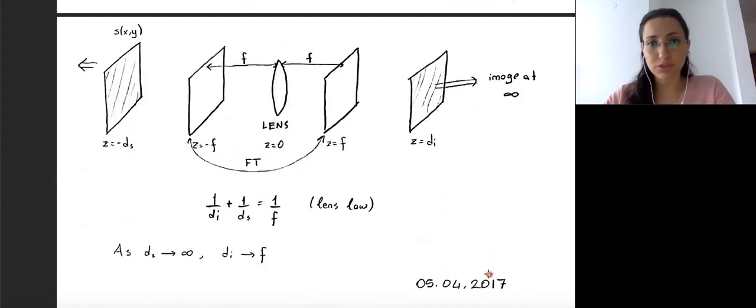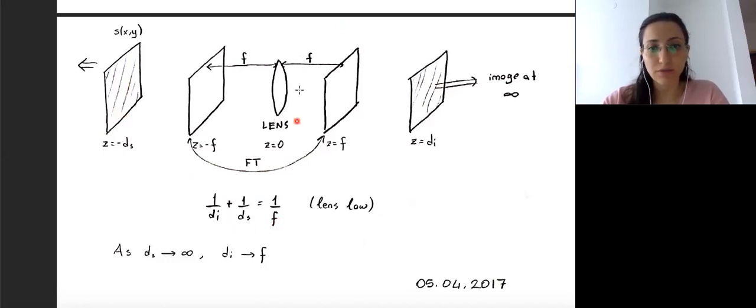This picture kind of summarizes what we learned about lenses. The first thing we learned about lenses, which was something we already knew from high school, is that if the imaging condition or the lens law is satisfied, which means 1 over d_i plus 1 over d_s is equal to 1 over f, in that case, a lens will form an image, okay? Either when we have a coherent illumination or when we have an incoherent illumination.